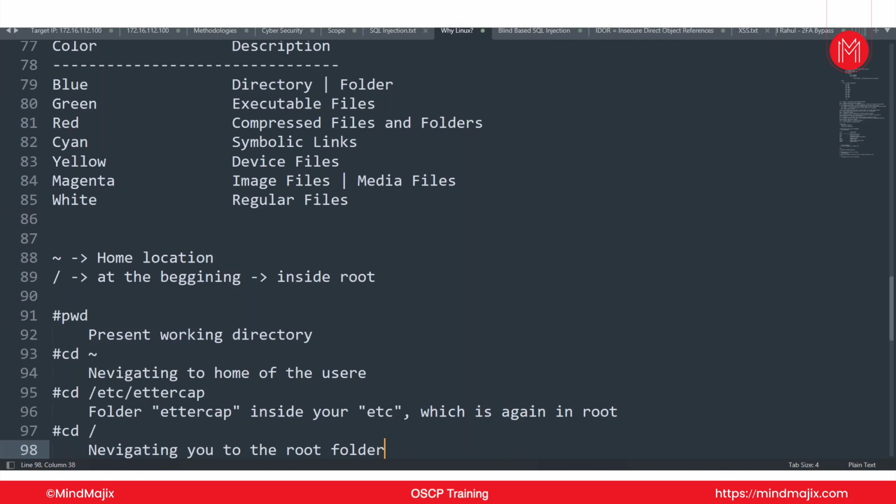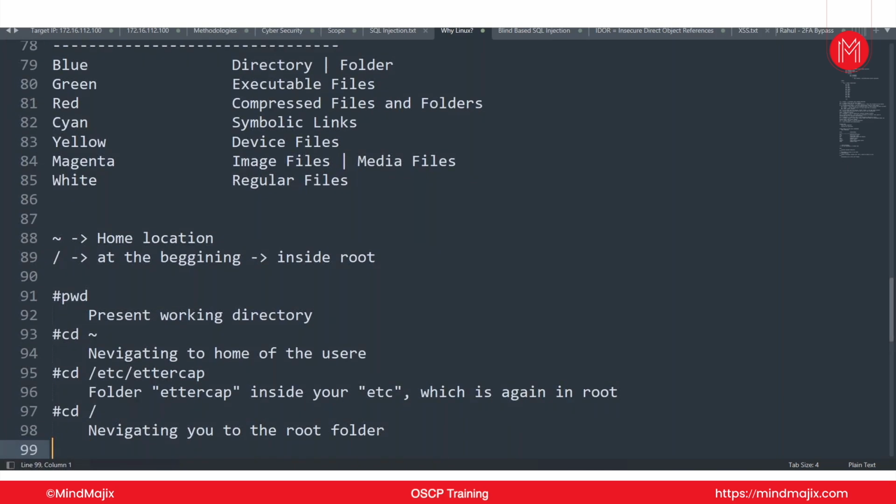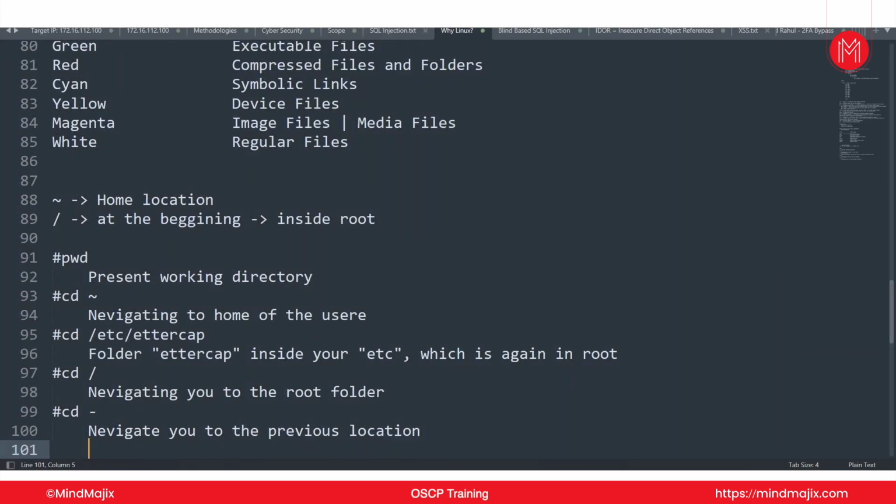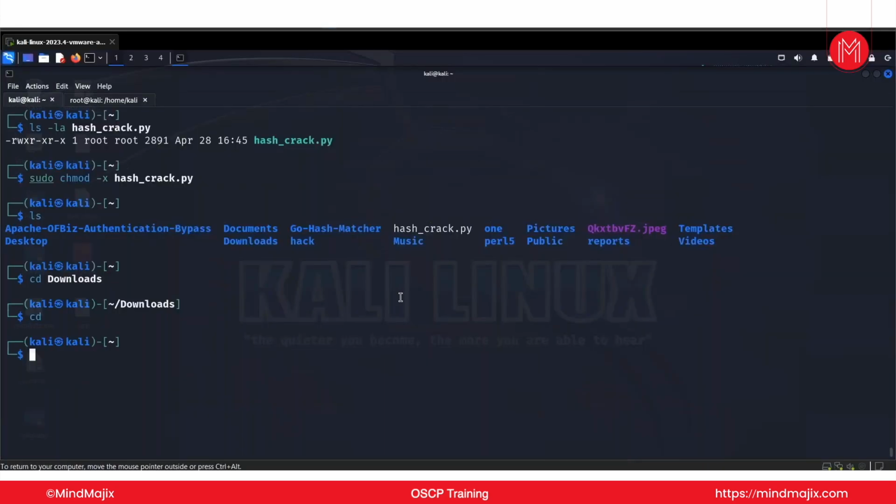Now if you directly want to go back to the previous location where you were, you could use cd space minus. It will navigate you to the previous location. Let me show you this. Let's say pwd, I am inside my home directory of Kali Linux.